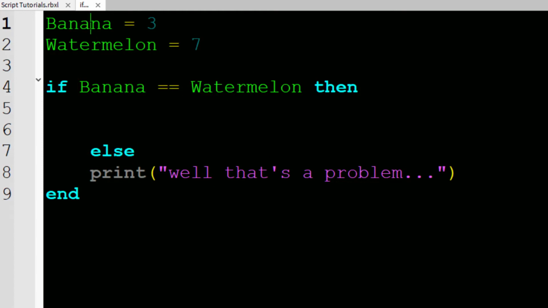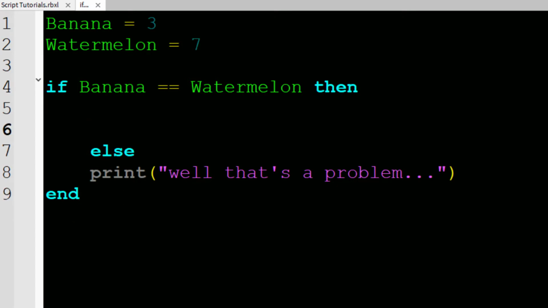And then the script says, oh, banana is equal to 3, okay, watermelon 7, and banana is equal to watermelon, let's just check, banana 3, watermelon 7, no, let's just go.